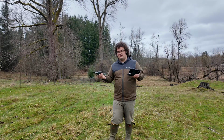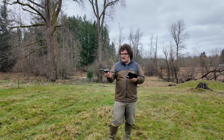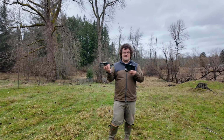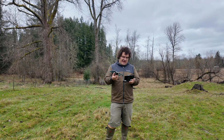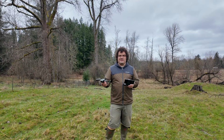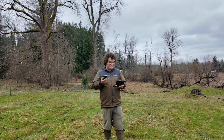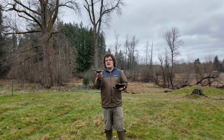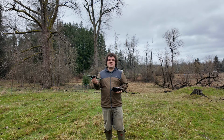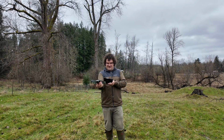So we're back out here with a fully charged battery. I suspect what happened yesterday is that the battery actually did run out of juice. It just wasn't reporting it accurately to the app. So we're going to take off again and see how it goes. We're going to try and test a bunch of the features that are in this drone and see how well they work, if we can actually get it to fly and not just crash immediately or try and land itself. So here goes.